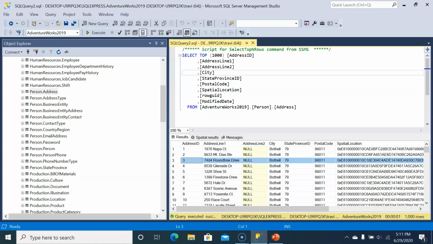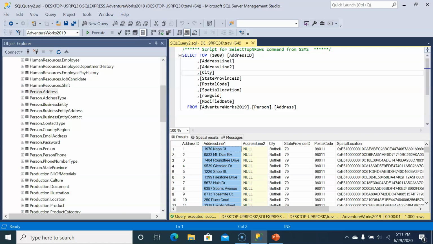So if you have a table about addresses, each row is going to pertain to a single address, and then each column is going to say something descriptive about that address. Well, what's the first line of the address? What's the second line of the address? What's the city in the address? Etc., etc. And that same pattern would hold true for any of the other tables that we could select from here.